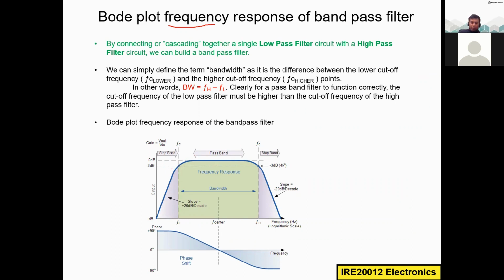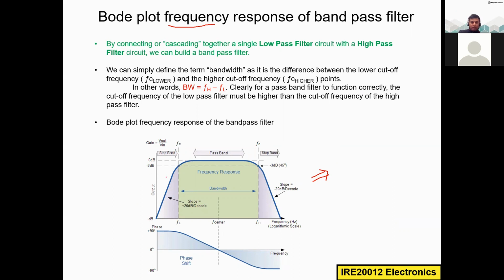We want sharp rising and we want sharp falling. But here you can see it's going slowly, linearly increasing and linearly falling down. So we want a sharp one. In that kind of situation, what can we do? We have to go with higher order filters, so we have to cascade more stages. Then, the more orders we go, the falling off will be sharper, or the rising will be sharper.